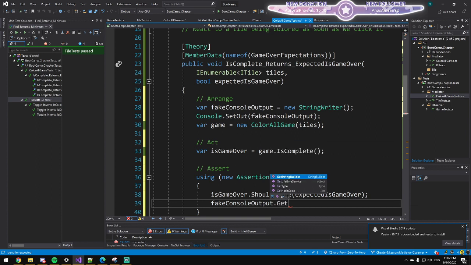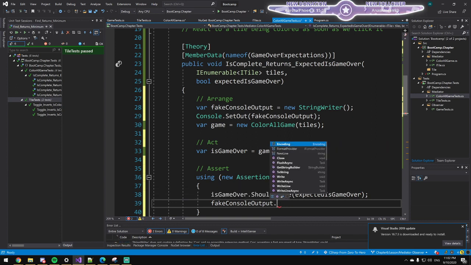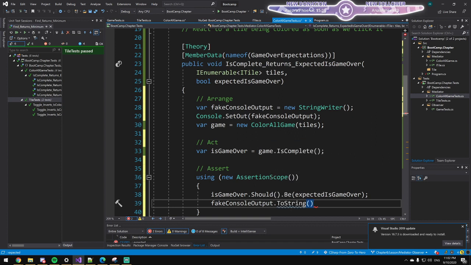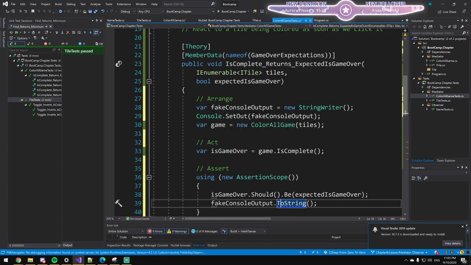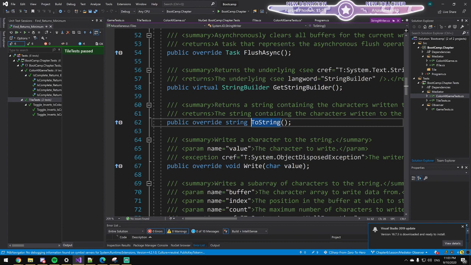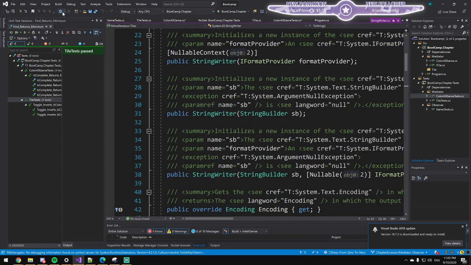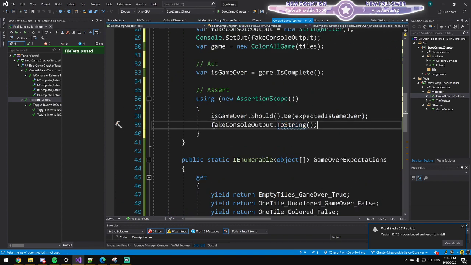string writer get. How do I get content? Flush the string. Does it work? Does it do the string the way I expect it to do? Let's see fast. Probably it doesn't. It does have an override, so I assume that will work.